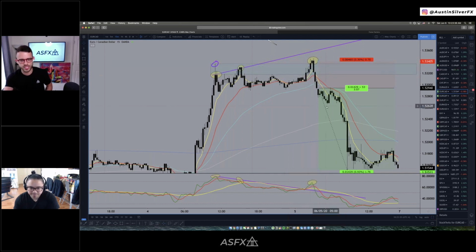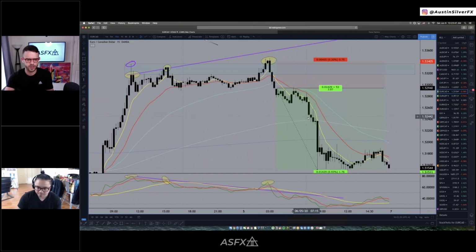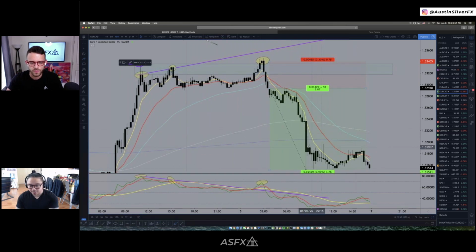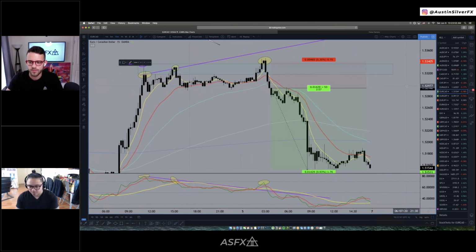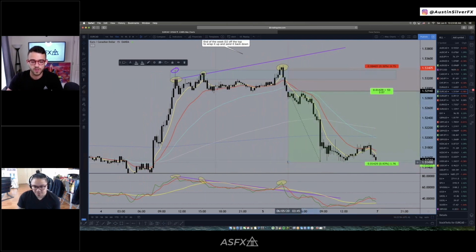So when you get the signal on the D2 to come back down, you were able to identify that and rock it short. You took it down here to the 200, or did you take it all the way to the 800? I also had the same mindset as the earlier trade, which means I'm still holding it until I get to that support zone. And as you can see, the price action is still clearly down, and there really isn't an exit signal on it. So you're still actually short. Yeah, I'm still currently in the position.